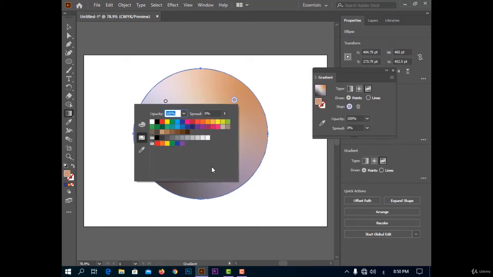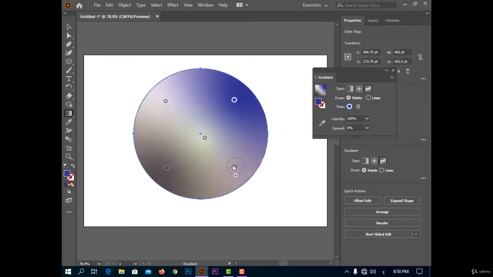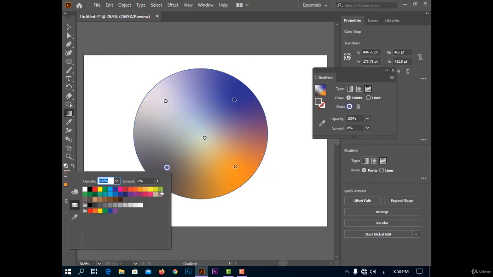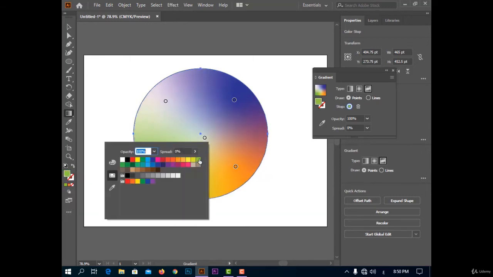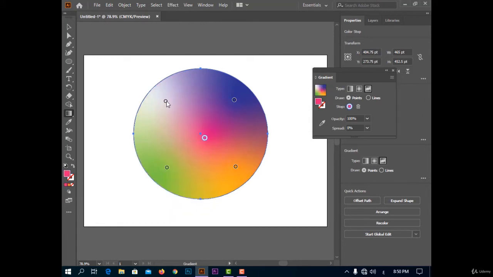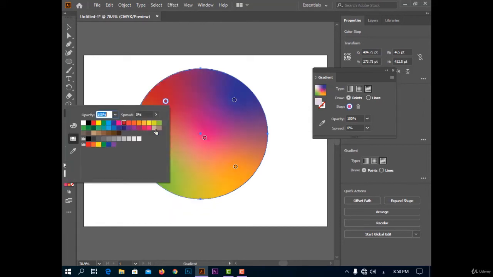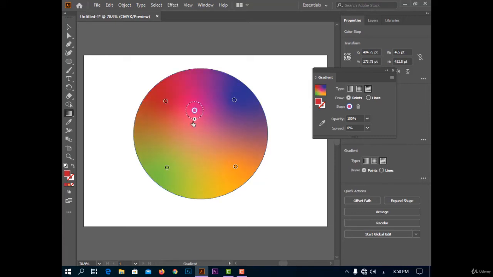I have here 5 points, and I can choose the color of each point, and I can change the position of all points.